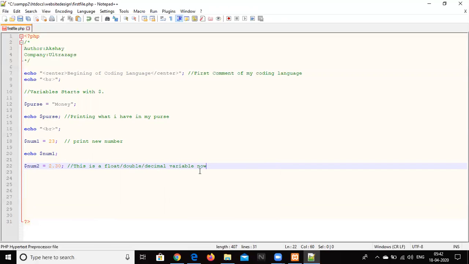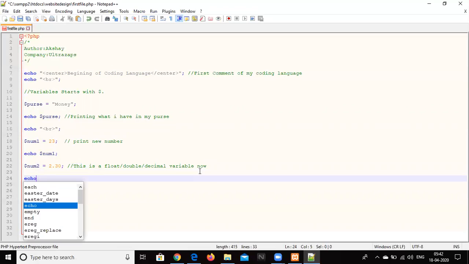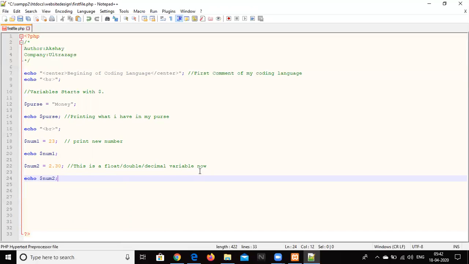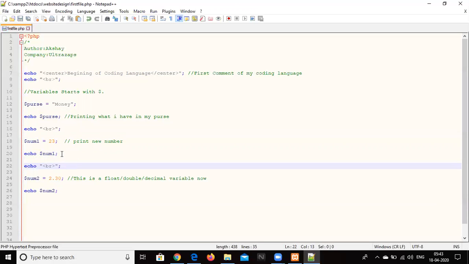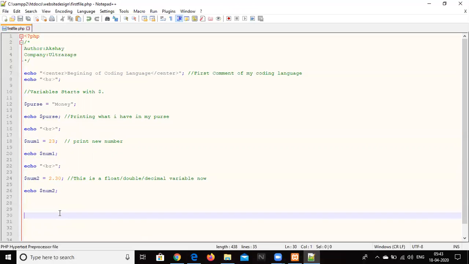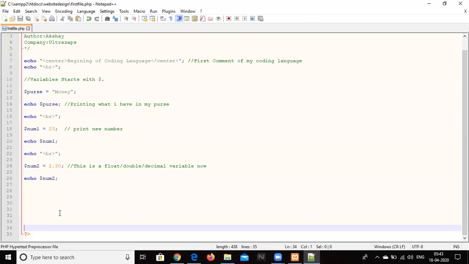So when you do echo dollar num2 and this, and I save this, again I have to copy the BR below this and save it. If I check, it prints in decimal. So first I have my string, then I have my integer, and then I have my float, which is also called a double. So these are the types of variable.